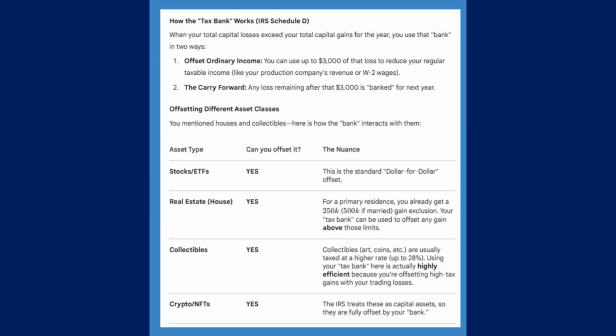But generally speaking, I would recommend that anything over $5 or $10, you should track in the Wash Sale Guard app, because you'd be surprised, especially if you're an active trader, these small losses can add up pretty quickly, and you don't want to disallow any of them if you want to minimize your tax liability to help you offset capital gains in the future. In this Opt Strategy tab, we also have an explanation as to how the tax bank works, how the carry forward losses work, and how that can potentially benefit your future capital gains situation.